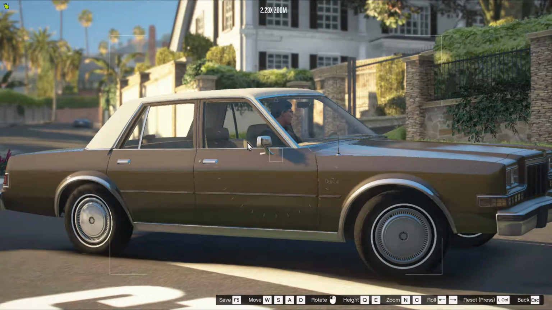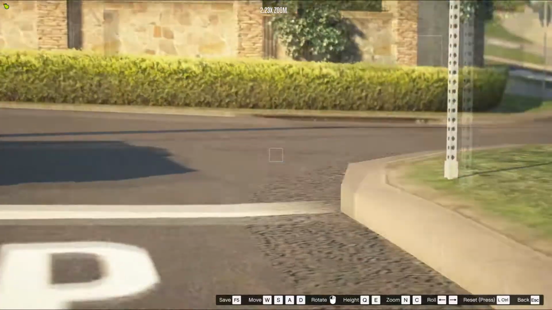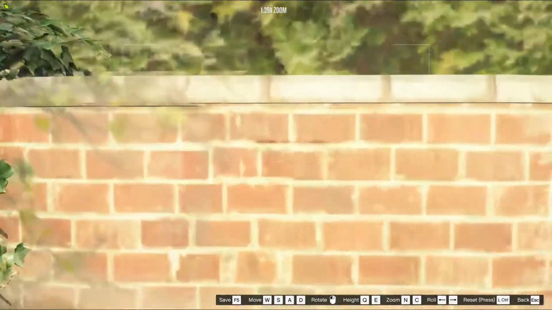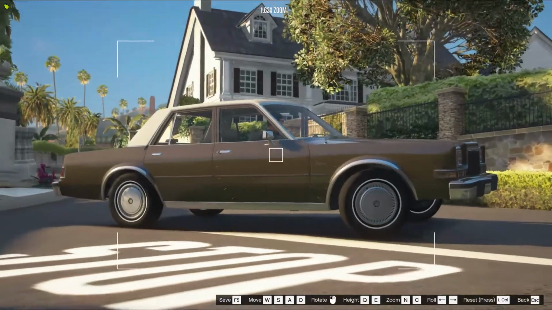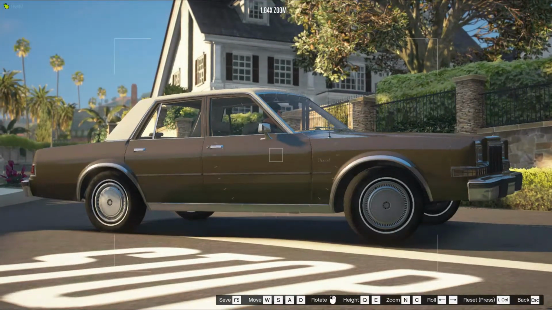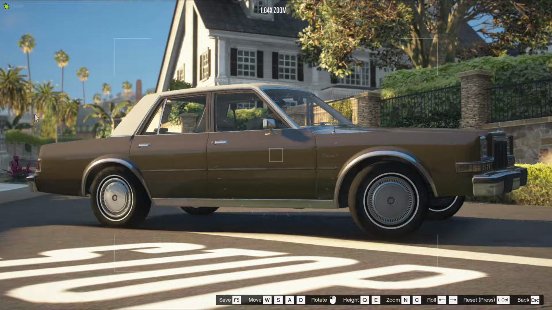Now, it's important that when you're in game, you gotta focus on your surroundings. As you can see, there's a brick wall here, so I can't go any further than that. Okay, so I'm gonna zoom in until about there. So now, as you can see with the automatic depth of field, you already have some blur in the background over here. The house is kind of blurred out a little bit. You got some blurring going on over here.